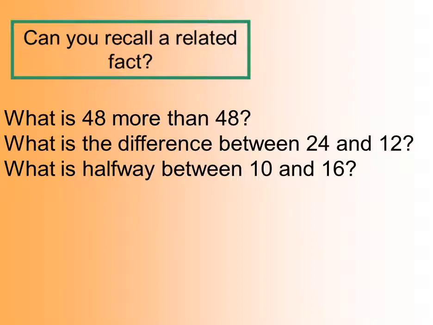Now, we are looking at addition and subtraction today, but let's check that we can understand some of the vocabulary related to that. So our first question, what is 48 more than 48? So we need to do addition for that one. 48 and then another 48. So you might want to do column addition for this. You might want to have a go at it mentally, but I would check it with column if you do that. Pause the video while you work that top one out.